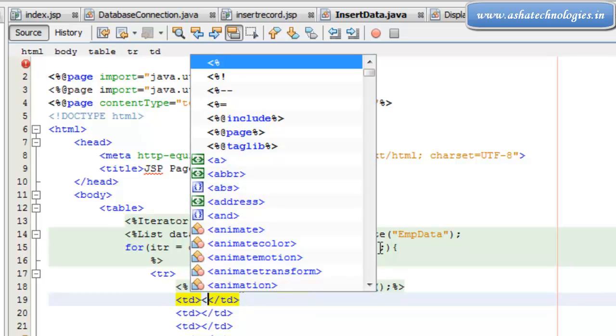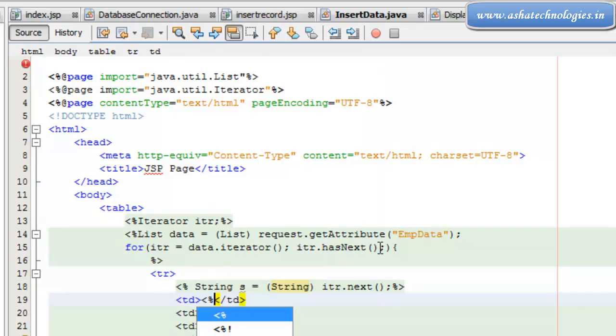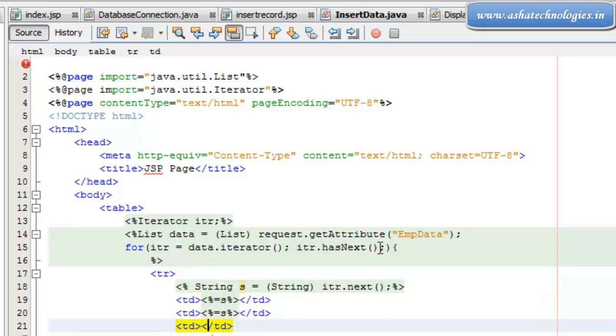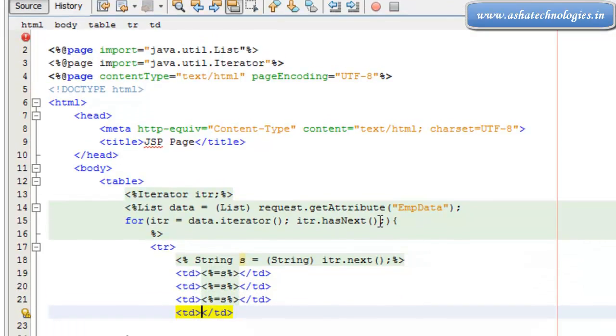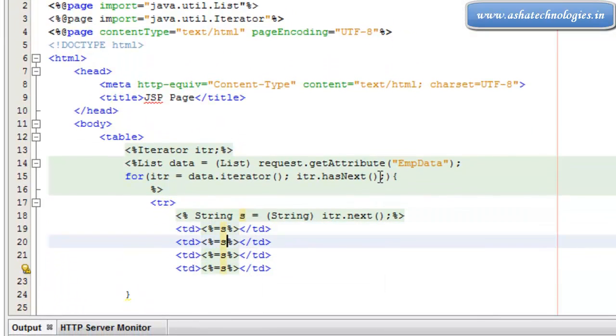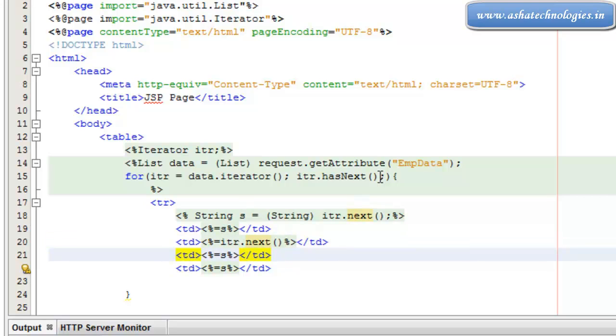our JSP expression here. So this is something like this, and alright. So here what I need to do is I can go for equals to itr dot next.